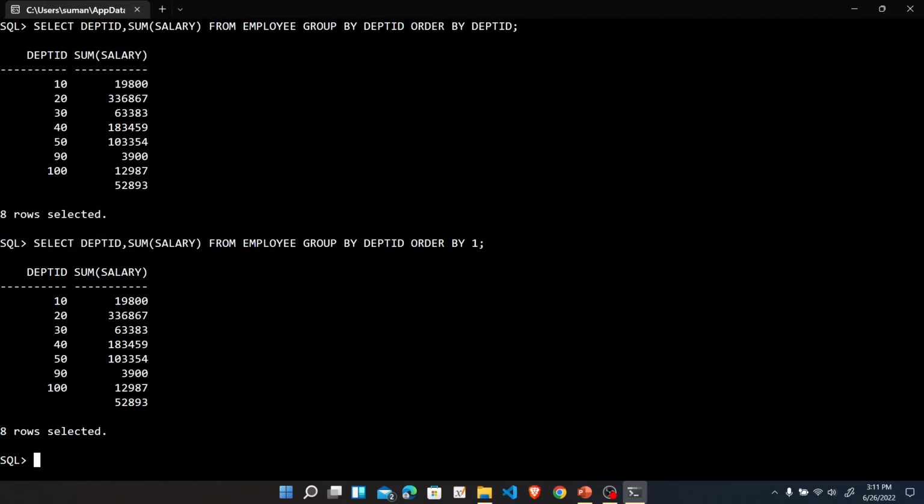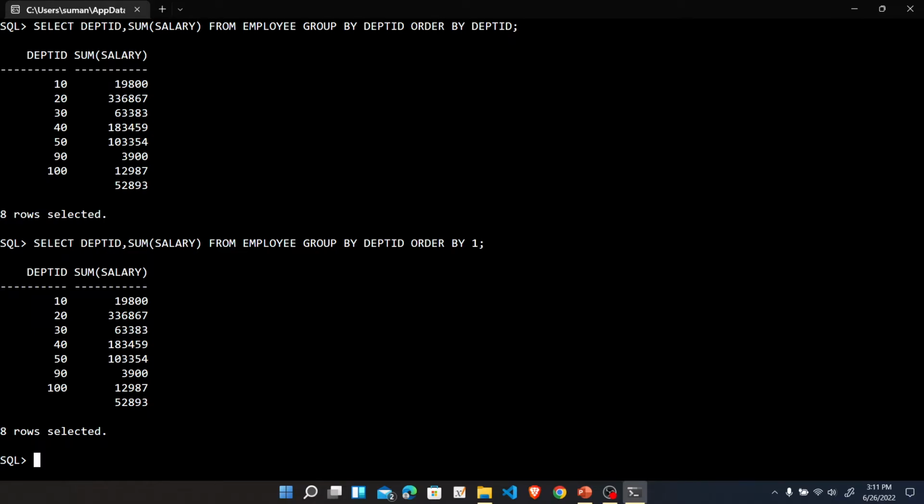Here the 1 means the first column, DPT ID. So both have the same output, in the ascending order of the department ID, when we are using the order by clause.